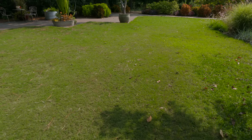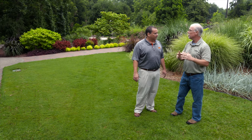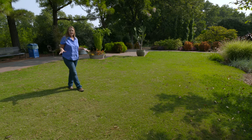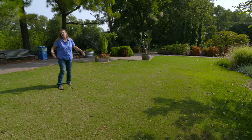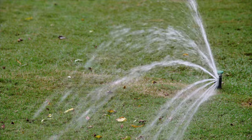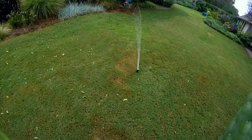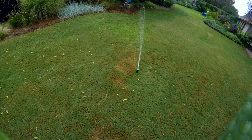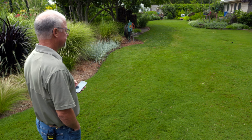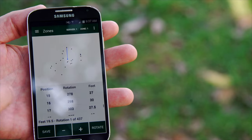We're standing here on what's touted as being the most technologically advanced lawn. Dr. Luanella, who is a professor here on campus in the horticulture department and also the director of the Botanic Gardens, really loves irrigation. He's gotten into the technology here and demonstrated some of that right here. In this space, typically if you were to irrigate it, you would have spray heads around the perimeter and then some down the center. But in this space, we only have two spray heads. This spray head is able to water this whole area in a radius, and what's unique about it is when it pops up, instead of throwing the water a set amount at 10 or 15 feet, it's going to change that radius based off of the perimeter. You can mark that on your iPhone, so it's very techy if you're into that sort of thing.